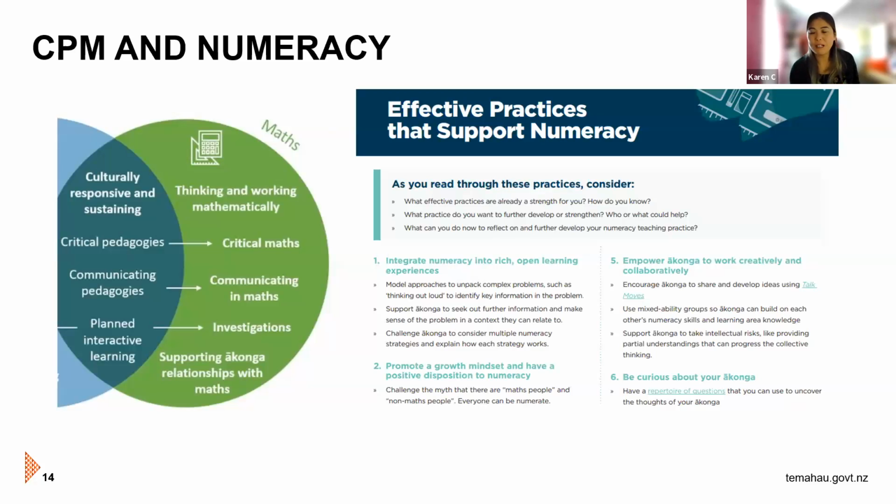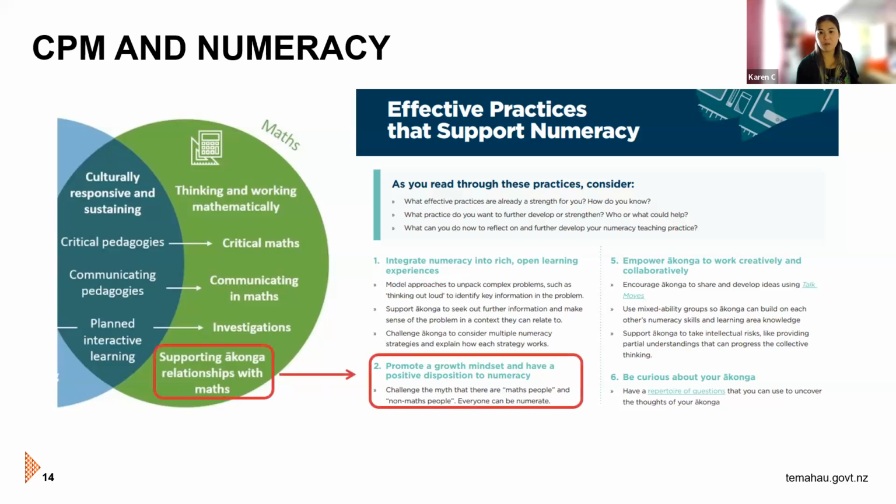The common practice model is a model that helps everyone embed literacy and numeracy using effective practices. The pedagogical approaches are a framework from which the pedagogical tools will be developed. Now, the new numeracy STEM was developed first, and therefore there are more resources available for it, including the effective practices to support numeracy. These practices look at how teachers could support numeracy in their classroom across all learning areas. One of the effective practices, promote a growth mindset and have a positive disposition to numeracy, aligns with a pedagogical approach supporting ākonga relationships with maths.